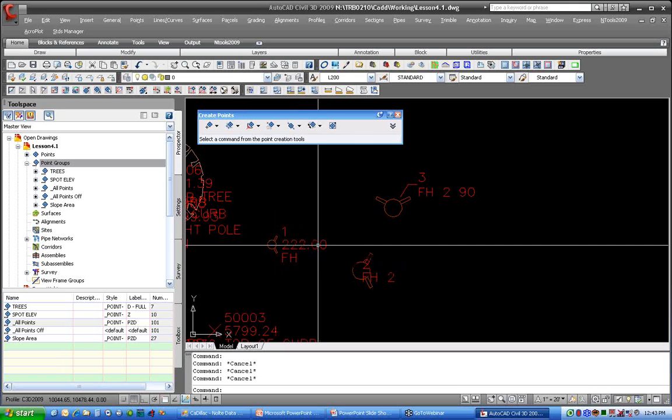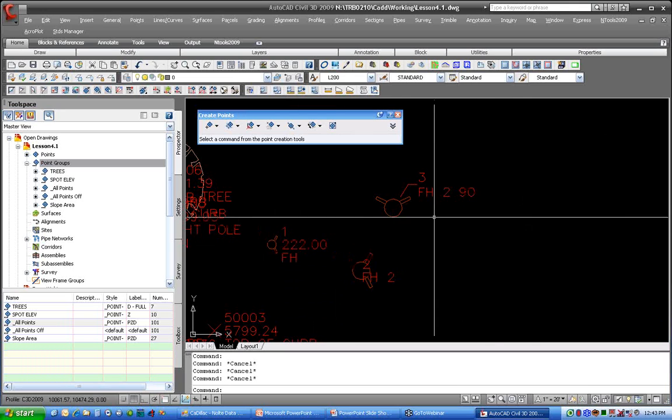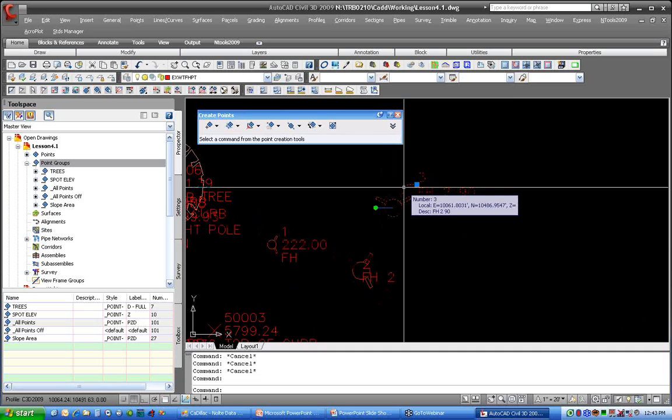Okay. Isn't the label offset? No, that arrow leader is not the label offset. There is a setting that says whether to point to the extents of the symbol or point to the centroid of the symbol when I do a leader. And for the life of me, I can't remember whether it's in the point style or the label style. I'll get that back and email that out to everybody.